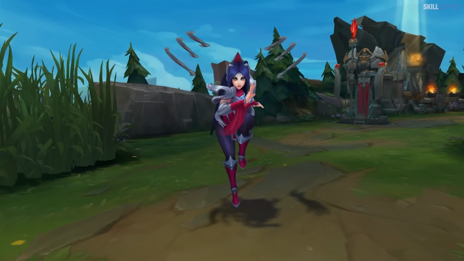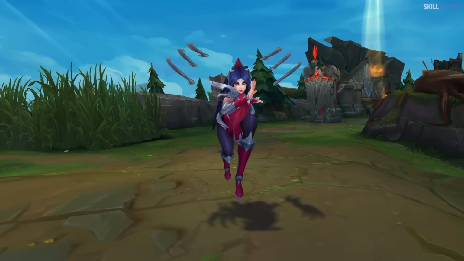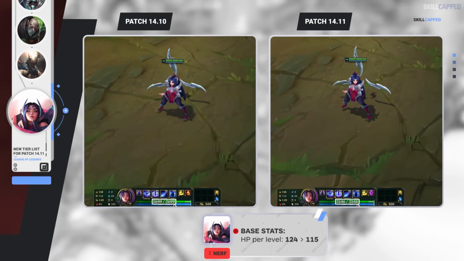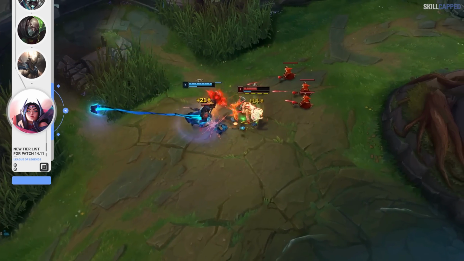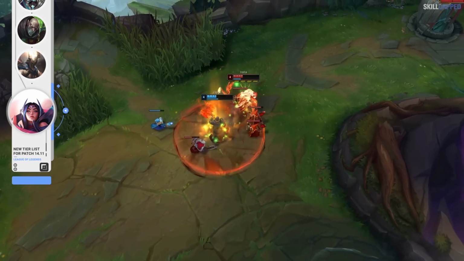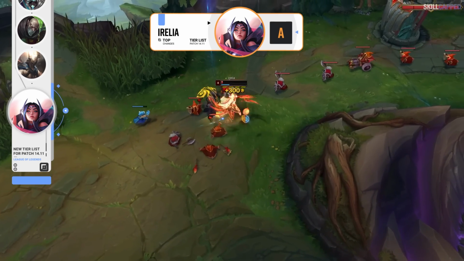Aurelia has benefited quite a bit from 14.10, as the Blade of the Ruined King, Kraken Slayer, and Absorb Life changes were all really good for her. Riot's looking to bring her down a notch for this patch, as her health growth is being reduced from 124 to 115. So more of a low elo skewed nerf here, as any scaling change is always going to affect low elo more than high elo due to games on average lasting longer. With this nerf, we'll be bumping Aurelia down 1 tier, moving her from S into A tier.